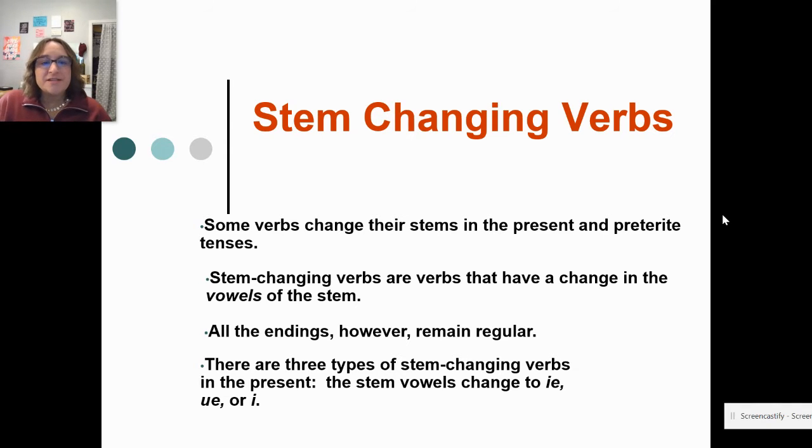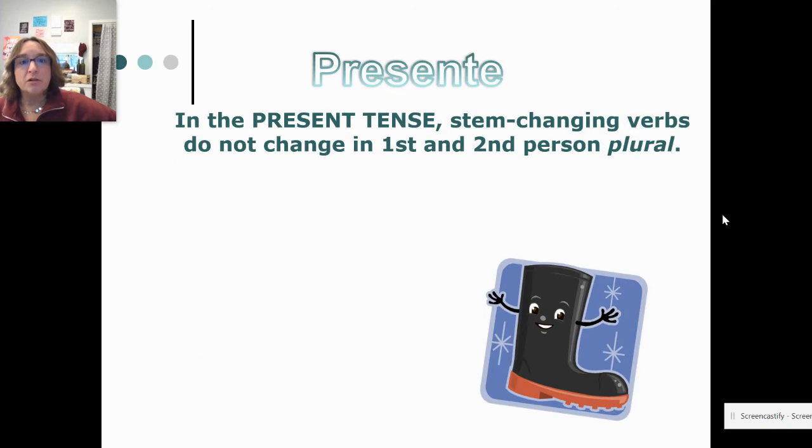So, there are essentially three types of stem changers. They are E to IE, UE, or E to I. So the UE stem changers are a bit odd. They are either O to UE or the one that is the most common for kids to know, jugar, is really irregular because there aren't very many U to UE. It might be the only one. I always say it might be because who knows? Maybe I'm forgetting one or there's one I don't know, but it's going to be very rare in your learning.